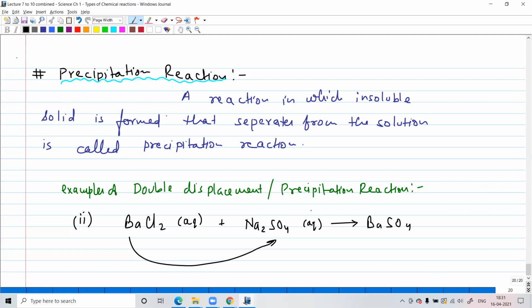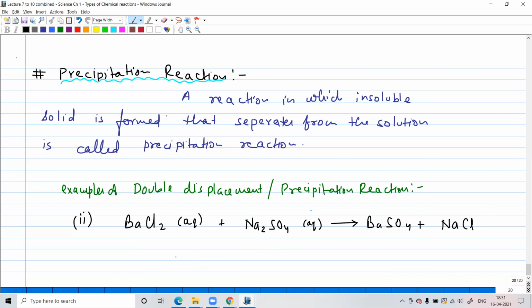Okay, so it will become barium sulfate, and sodium will combine with chlorine. Anyone remembers what should be the formula for sodium chloride? NaCl. Yes, it will be NaCl. Don't think that we have to write Cl2 because it is barium chloride. So when barium reacts with chlorine, it is BaCl2, but when sodium comes with chlorine, the formula for that is NaCl.